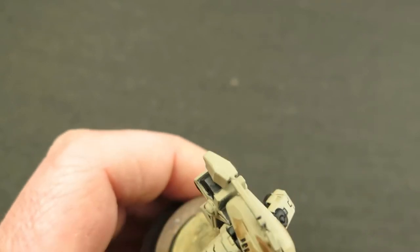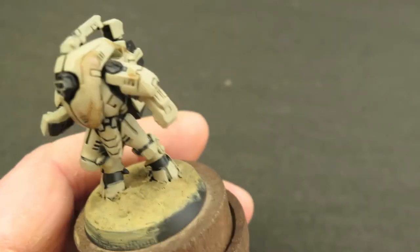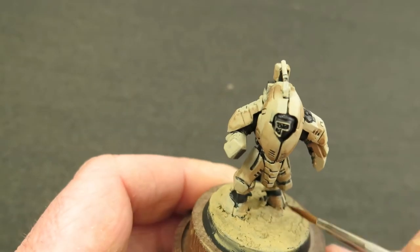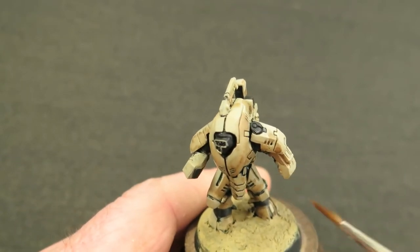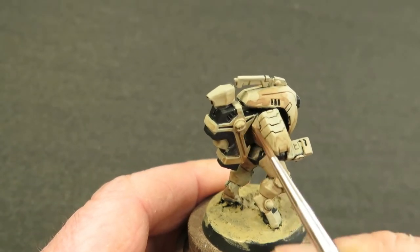The loose wash application adds a little bit of depth and variation into the camouflage scheme. I'm also going to try and cheat slightly and almost use it as a shader — a graduated faded shade going around — so I want to make the darker parts where the shadows will naturally be a bit darker. We'll see how it works out.